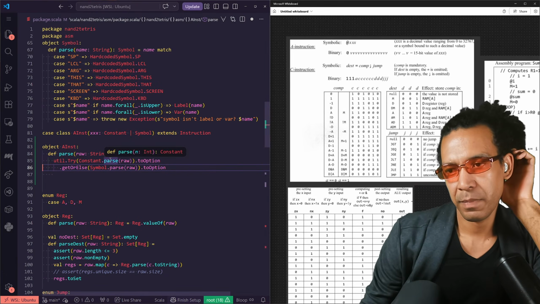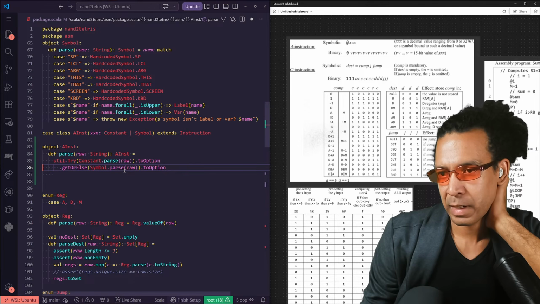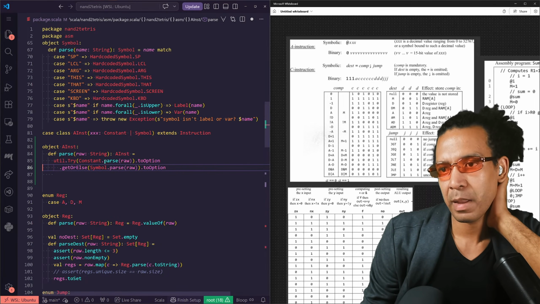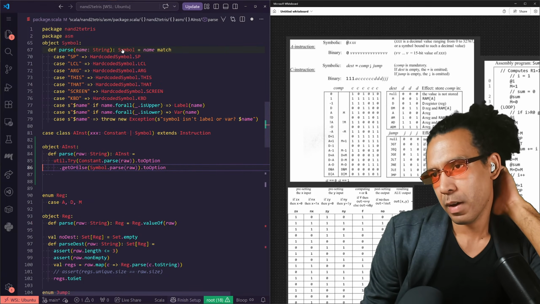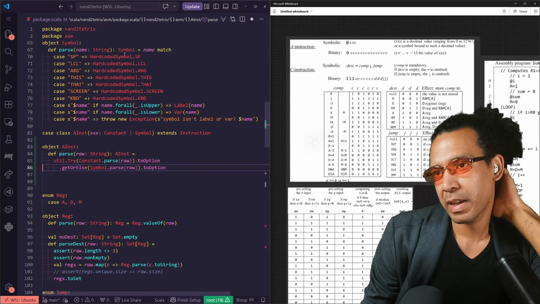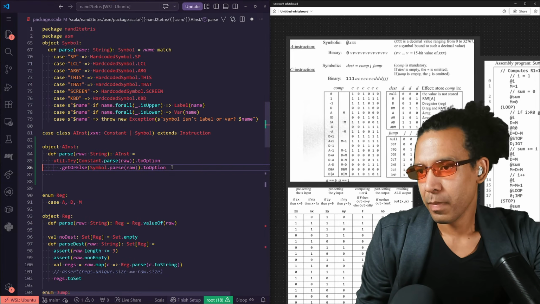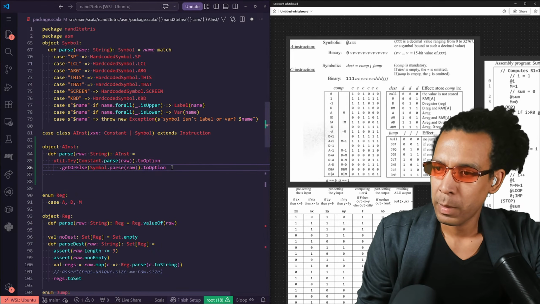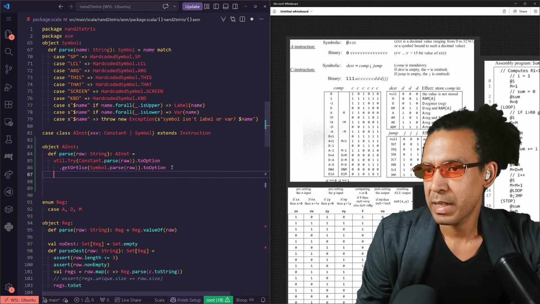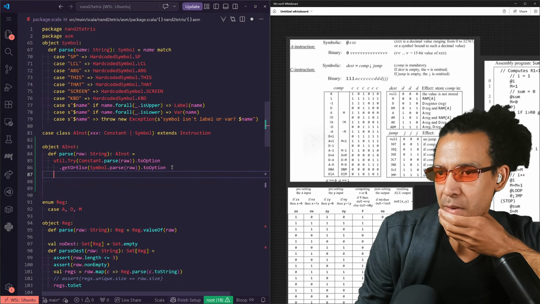Now, I just want to point out that I'm being sloppy here. Ideally, my parse methods here aren't just throwing these exceptions. I'll probably have these all return an option or an either, just to indicate that an error happened of some sort. But that's a kind of cleanup we will do later to refine things. I just want to get it running.